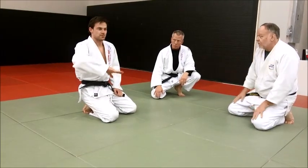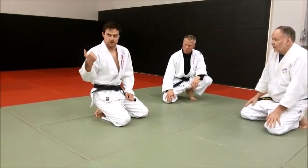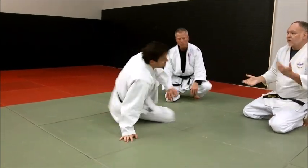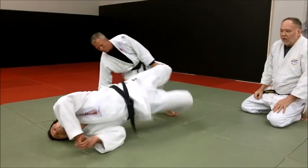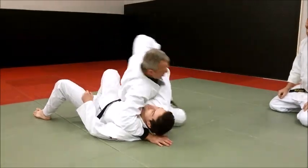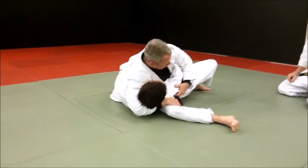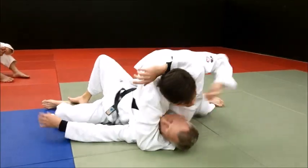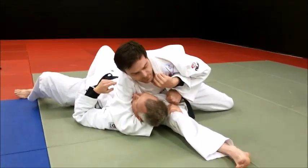Don't bridge and turn. Bridge, then turn. Two separate things. Bridge, then turn. Okay, a bridge and roll. Okay, let's do it again, Mike. Here we go. All right, so the two separate events. He bridges, and he rolls. And he counterpins. Okay, he's in a good position. He just has to sit through and he sticks it.